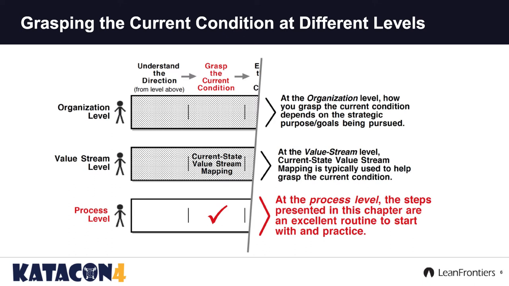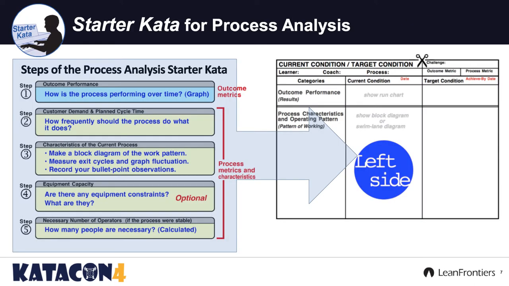We have a pattern for that. There's a lot of detail in the practice guide. Certainly looking at the steps of that process analysis: what is our outcome, what is our current performance over time, what is the level of customer demand, plan cycle time, frequency of the process, characteristics of the process, developing a block diagram, measuring exit cycles, equipment capacity, operator capacity. These are different starter patterns for understanding the current condition that can frame where we are today so that we can set that first target condition.